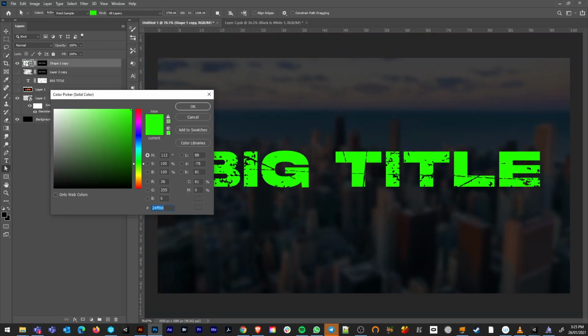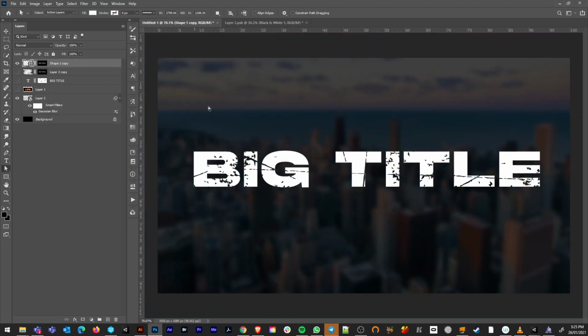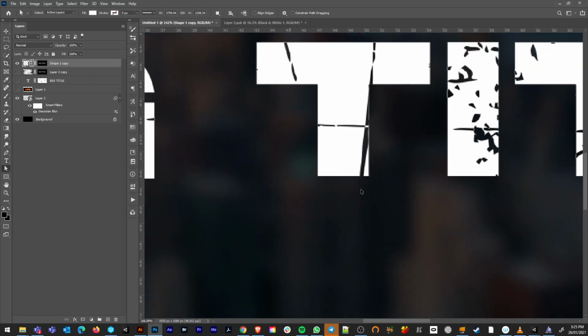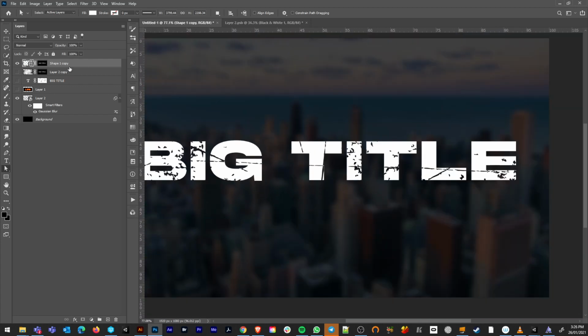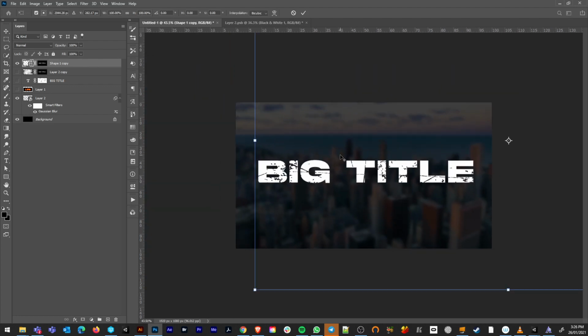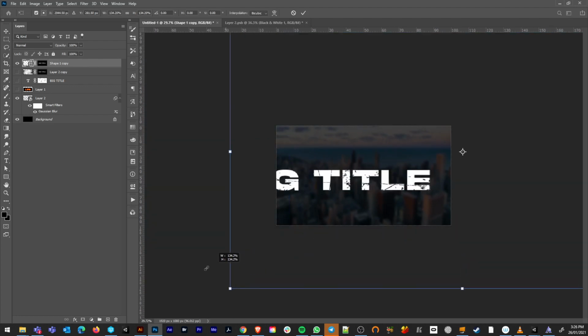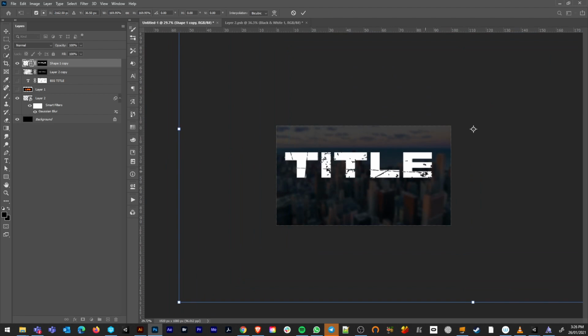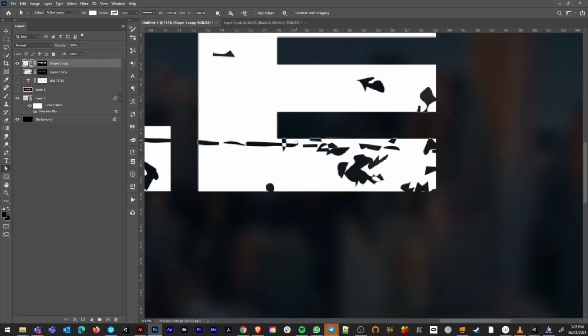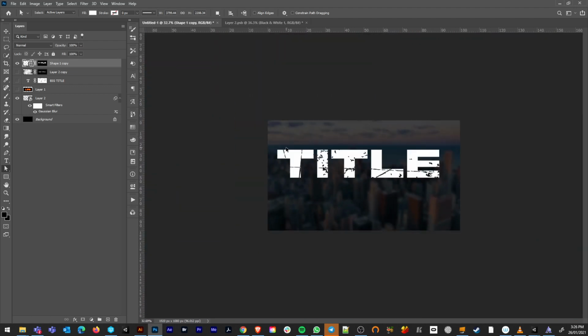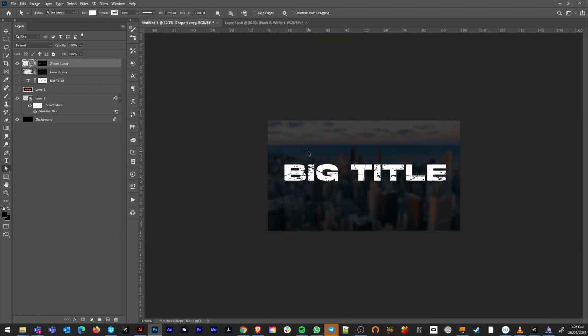Big title. So now obviously the text is no longer editable as text, but if you were to scale it, those bits that have been cut out would no longer distort. Although we've got some problems, you'd probably be better off doing it in Illustrator if you want to get it super clean and nice.